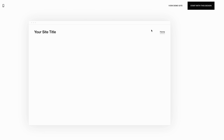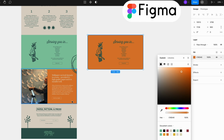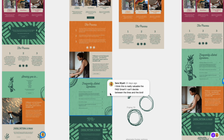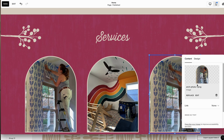Before I get more into this, I'm going to show you the third option of starting a website, which is to start with a completely blank slate. This is the option that I usually go with because I like to design all of my websites in another program called Figma. Figma is a lot easier for me to brainstorm ideas and quickly iterate on new ideas. So I like to play around in Figma as a sandbox area first. And then once I have a good idea of what I want the homepage to look like in Figma, and I've shared those designs with the client and they've provided me with their feedback, then I'll take that design and use it as a guide to start building it out in Squarespace from scratch.